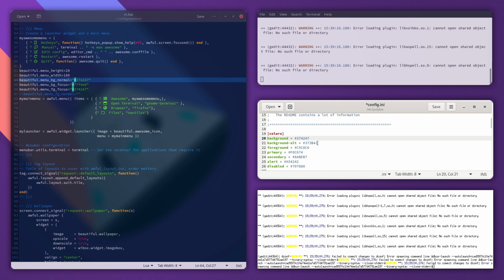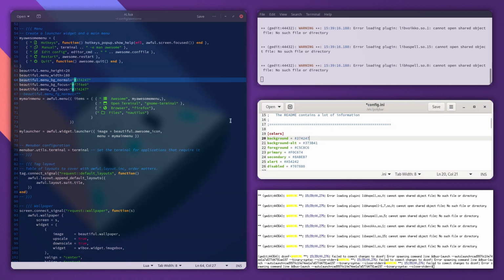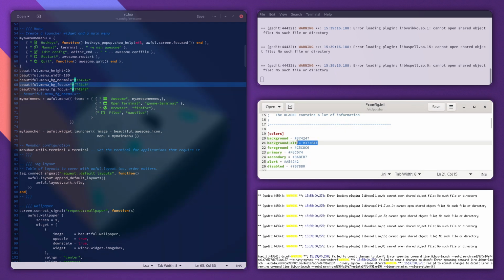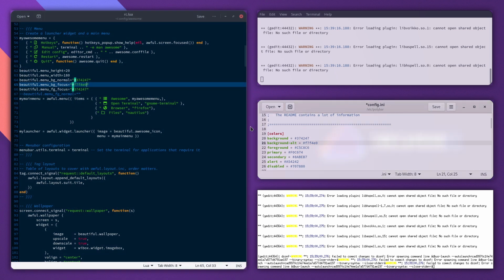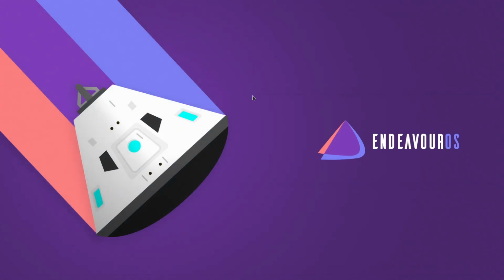Okay, there is a background alternative version, so let us change that to something else. And at this point, I'm just going to experiment with the things that are there and see how they are getting reflected or changed. Okay, let me just go to another place.